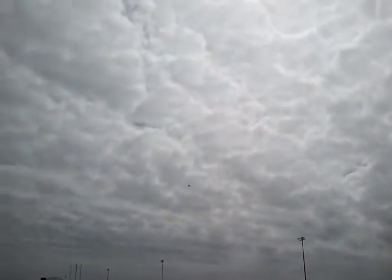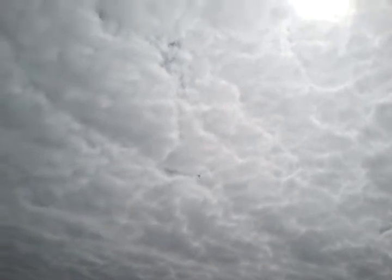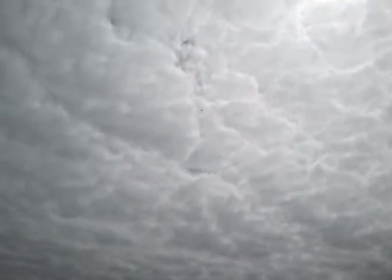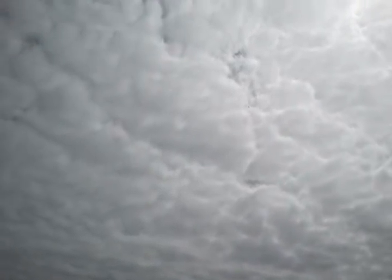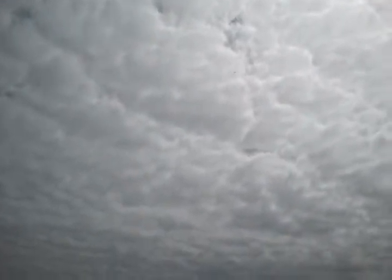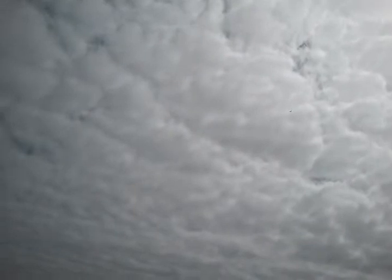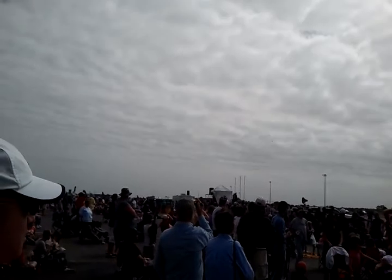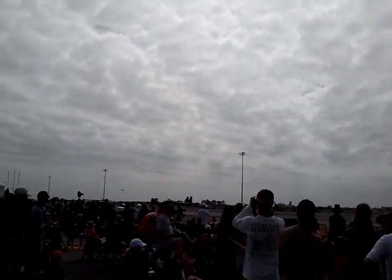Back around, Lee will come in and perform the four-point hesitation roll. And this particular aircraft, as I stated before, is called a TF-51 Mustang. And back at our facility in Kissimmee, Florida, which is not that far away from here, just right outside of Orlando, we actually do what we call an orientation flight with this aircraft, where you physically fly the aircraft with one of our instructors. You'd be flying from the rear, instructor from the front, but you would get to do the majority of the flying yourself.